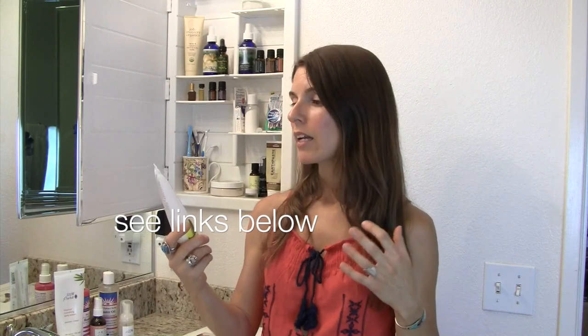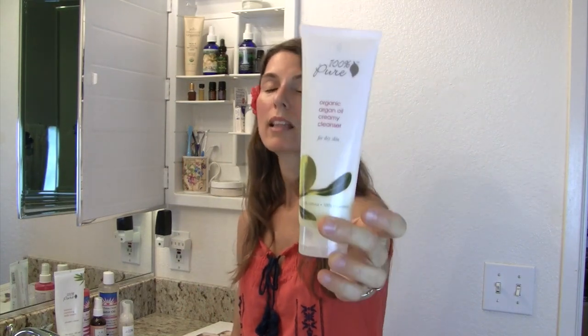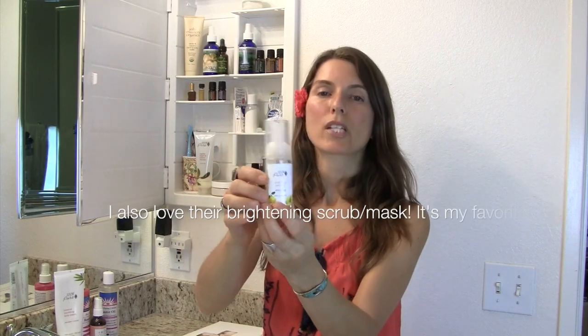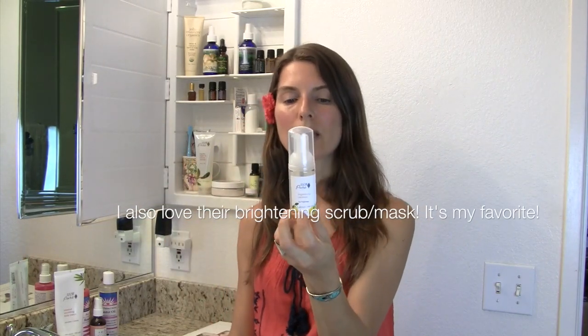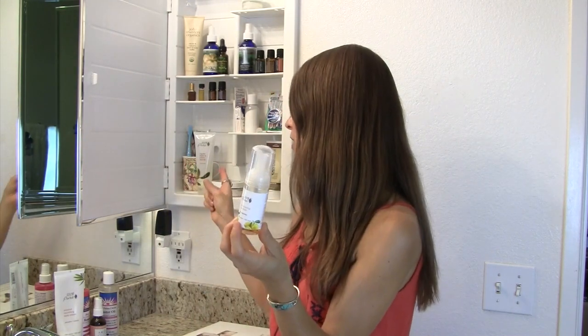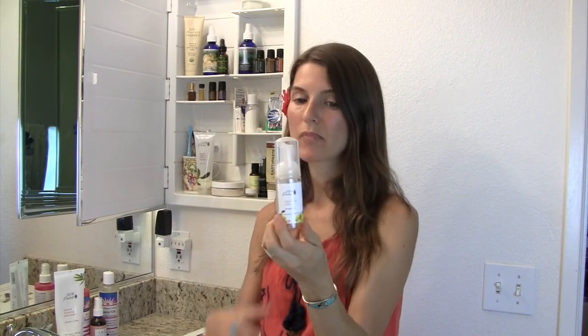As far as skin care goes, I really love 100% Pure products. Their products are all-natural. This is a relatively new product called Organic Argan Oil Creamy Cleanser, and I really like it — it's very cleansing but also very moisturizing, so if you really want a moisturizing cleanser, this is great. I also like their Brightening Cleanser, which came with their skin care Brightening line set. That cleanses really well — a little more than the Argan Oil Cleanser because it doesn't have as many oils, so it works really well for getting all your makeup off.